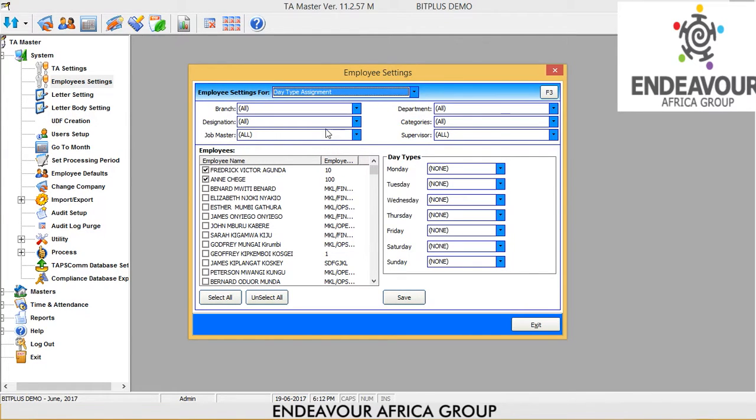Now you'll be attaching them to their profile, so that you can go to the software and make it applicable for them. Day type assignment, we use mostly because we work from Monday to Sunday. Other people work from Sunday, so you can decide to treat Monday as normal, Tuesday as Wednesday. You can decide to be a weekly off. Sunday can be a holiday. Saturday it can be your leave day. So depending on the requirements on how you want the system to work on your side, we can do that. It's easier for you.